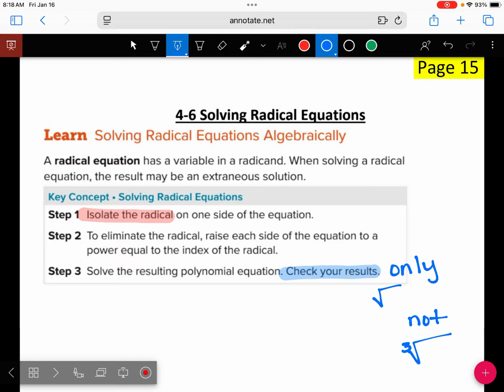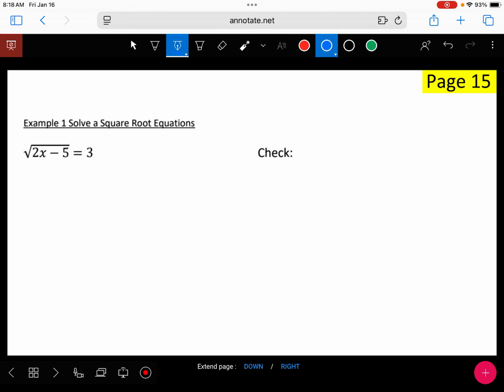Why is that? The reason why is because a cube root has a domain of all real numbers, which means that x can be any number. X can be anything from -infinity to infinity. So we don't have to check our answer. But a square root has to be within a certain range. A square root has a start and an end. So that's why we have to check that. All right, so let's get started. Let's look at our first one.